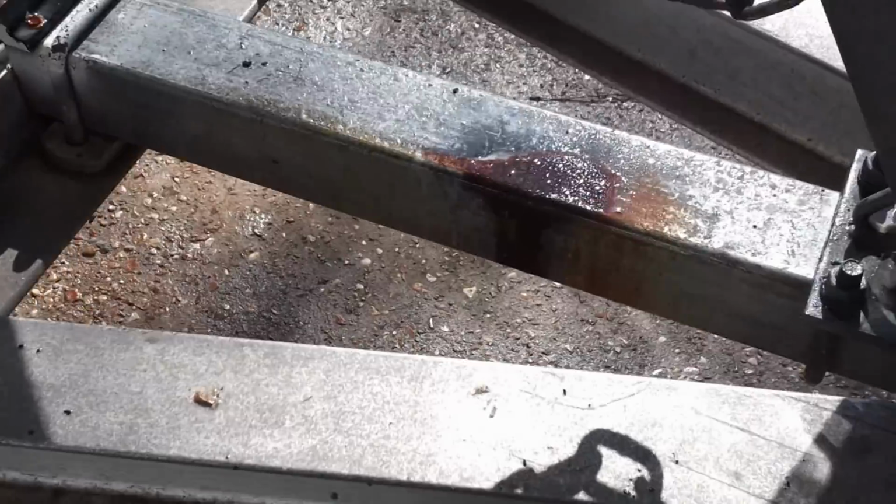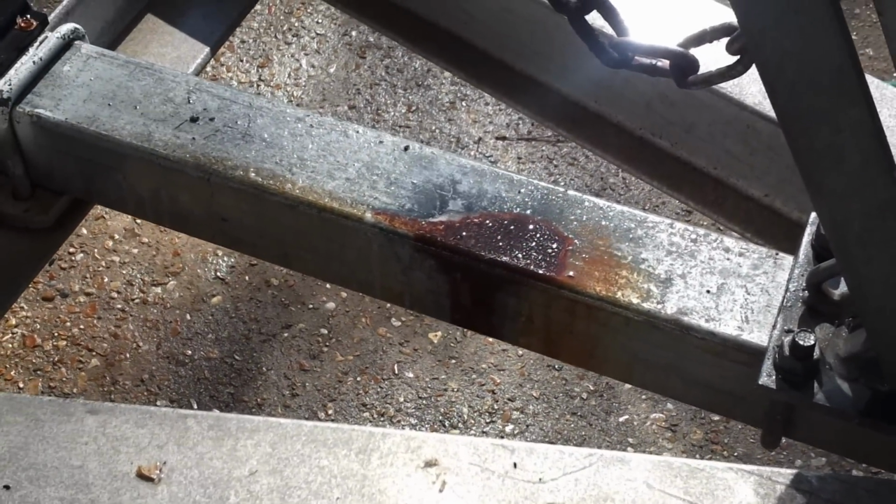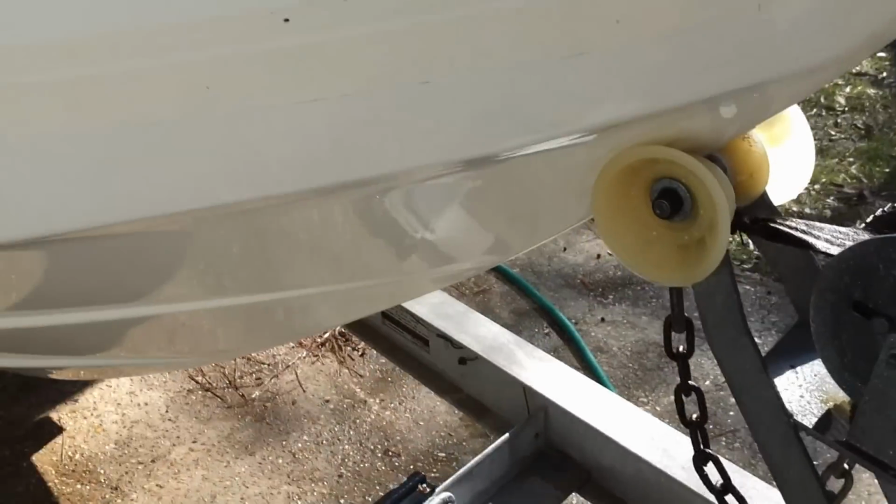Now, one thing I want to point out, this is an aluminum trailer, so the acid has some effect on the aluminum parts by kind of clouding it or whitening it up. But if you have a galvanized trailer, you can quickly wash off the zinc on it that's protecting it from rusting and get an effect like this. So you want to keep that in mind when you're doing this, and it's not something you want to do all the time. If you have a newer boat, you probably want to exercise a little bit of preventative maintenance and wax your hull occasionally to stop this from even happening.